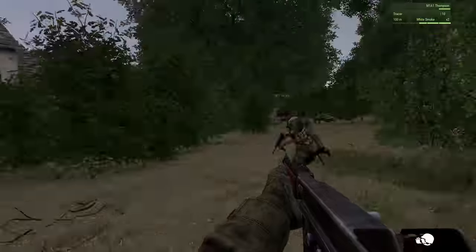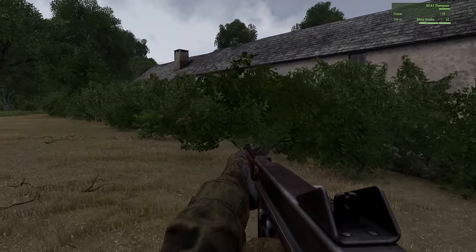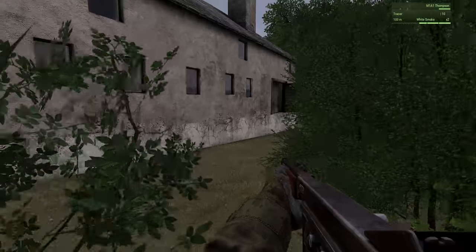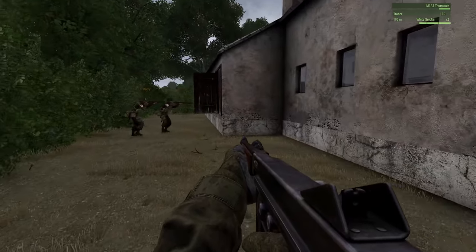Cheers. They crawl under these. Oh, things. You can crawl under these ones. Okay, let's clear this barn and then hold in the barn once we have cleared it. Yeah, no, oh, the barn that's floating.